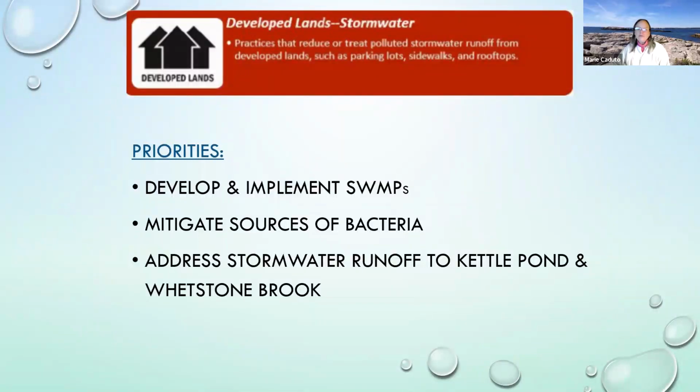When we develop these strategies, we do it by land use sector, and we have 5 of those, developed lands being one of them. So some of the things that have already come up in conversations is to develop and implement stormwater master plans. We've created these plans for a number of towns in the region. We've already done Brattleboro. We're doing Wilmington. If Margot's there, she can tell me which other ones we've got done. But we have a number of these. And what they do is they really look at the stormwater system in a community and figure out where we could put in treatment practices to address, to infiltrate stormwater or to clean up what's coming off the land. So we want to do more of those and make sure we're well covered.